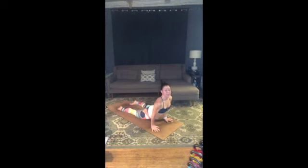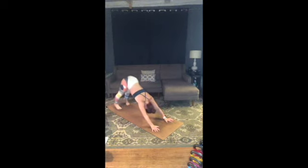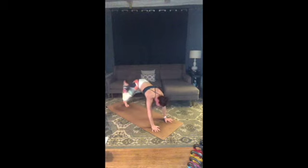Inhale, up dog. Imagine you can move your hands away from each other. Exhale, down dog. Imagine you could scoop your hands towards each other. Full breath in. Full breath out. Inhale, your right leg to the sky. Exhale, right knee, right elbow, shift forward.